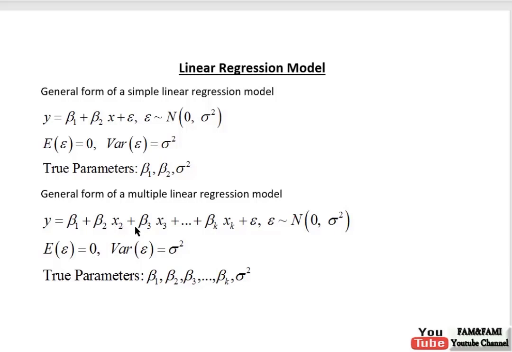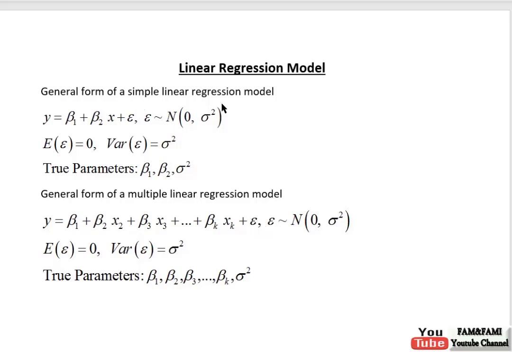So beta 2 x2 and beta 3 x3, up to beta k xk, and it's up to you, you can even start with this beta 0 and then beta 1 x1, beta 2 x2 and so on. So anyway, the idea is that we have an additional regressor here which is x1, but x1 is assumed to be 1, so that's why it is generally not written here. So this is the general form of a multiple linear regression model with k independent variables or k regressors, where the first regressor is a vector that is just a constant one, and this epsilon is as before.